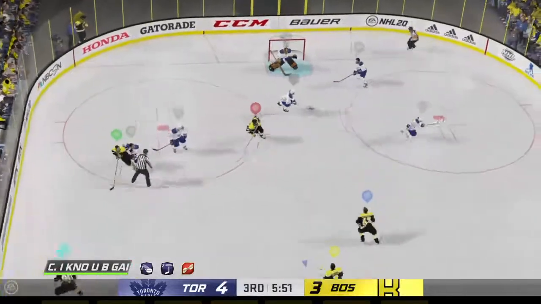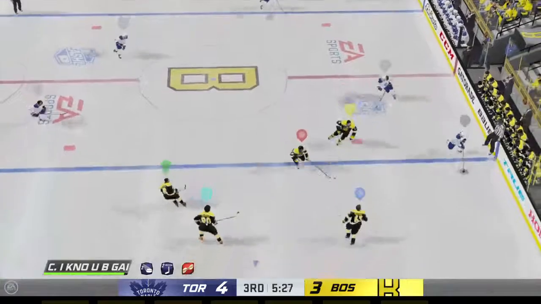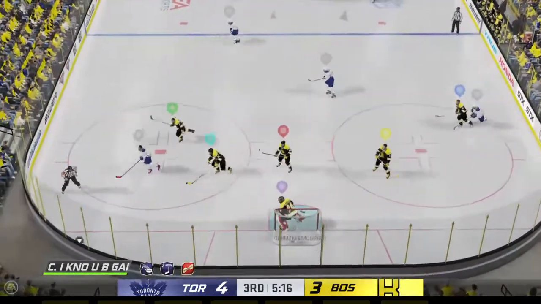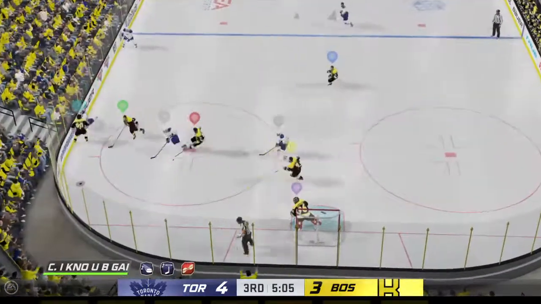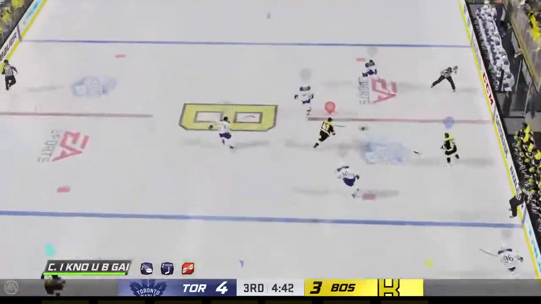Puck is dropped and we are back underway. Quick pass to Morrow. From the left side, takes it at center. That goes wide. Grabs the puck and looks to make something happen. Nice defensive robbery with the stick. And he passes it up ahead to Marchand.